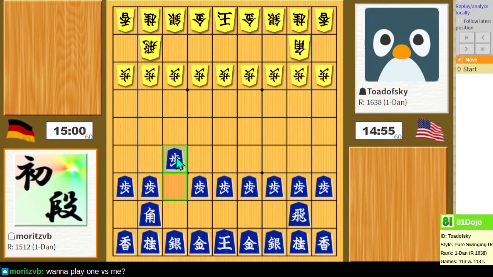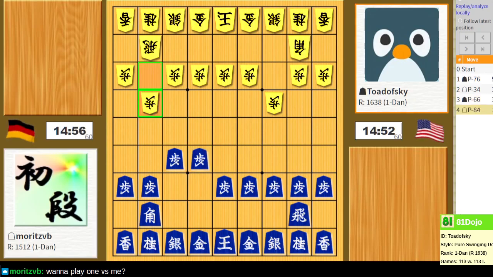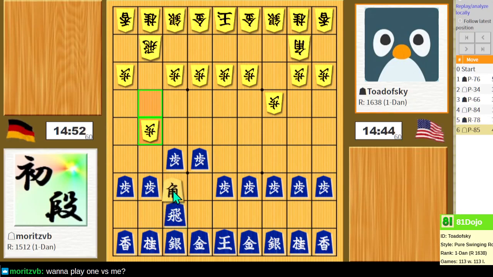All right, here we go. I'll close this diagonal. Looks fine. Sure, let's play a rook over here. Bishop up.